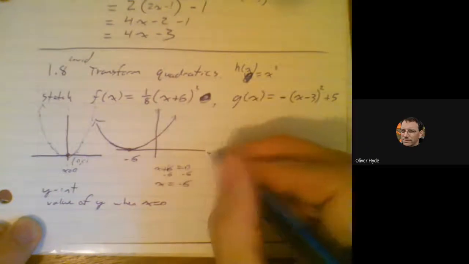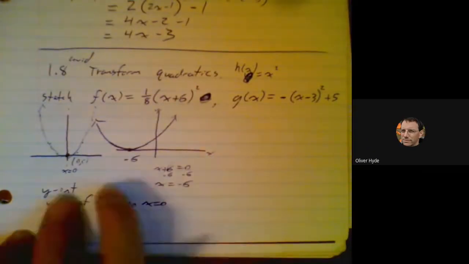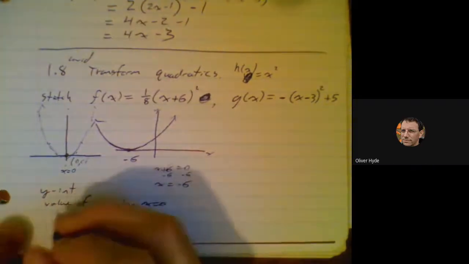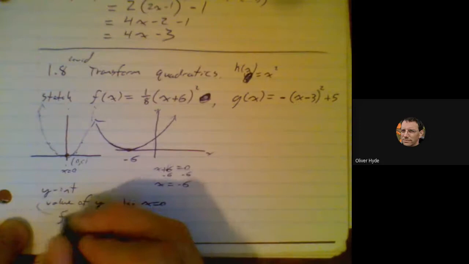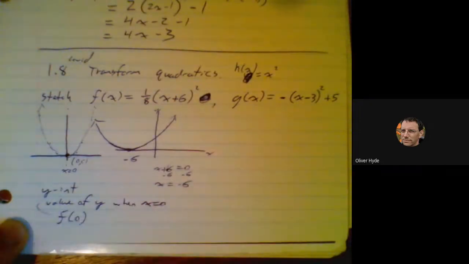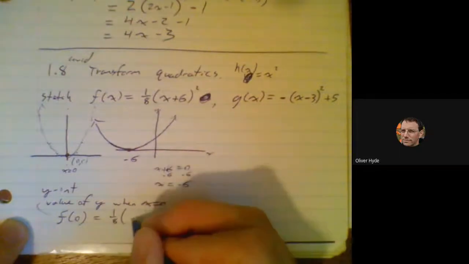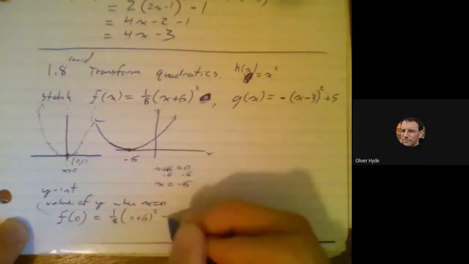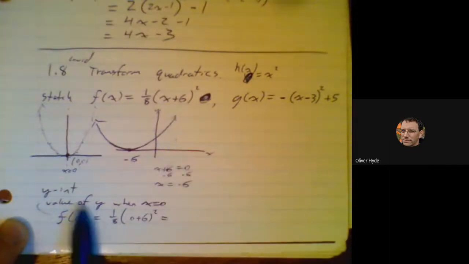It is not where your curve crosses the y-axis, and it's not a point. This is useful for us because now in function notation, you can redefine your y-intercept as, in the general case, f of 0. Our f of 0 value here is going to be whatever 1/8 of 0 plus 6 squared is. Please do not expand this to get it into standard form to try to read off what the y-intercept is.